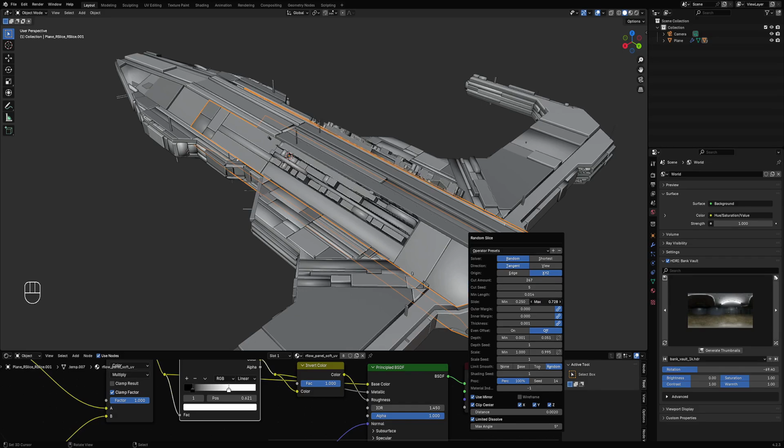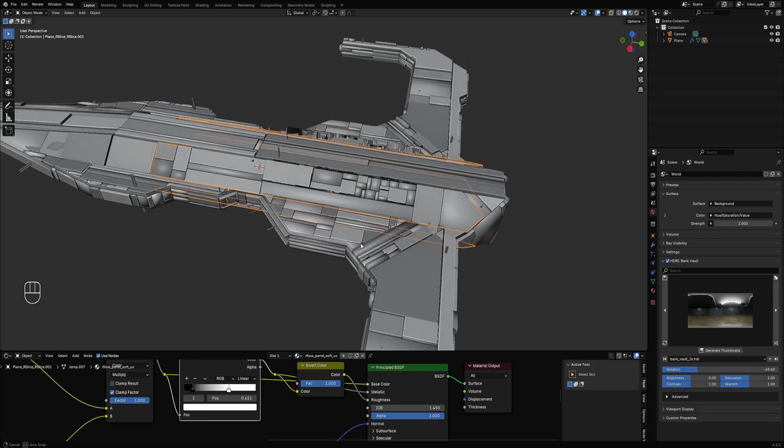Play around with the, let's see. Let's try shortest. Okay.